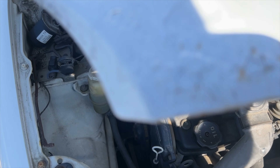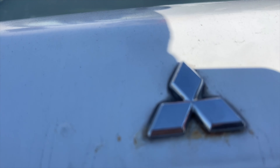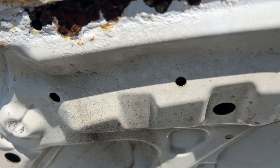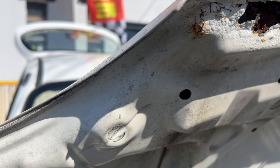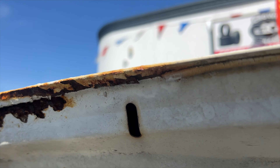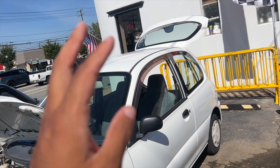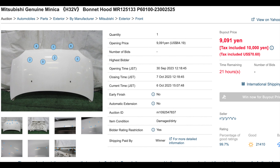So you have some bubbling and rust right here. Luckily, in the middle where most of the support is, it's pretty flawless on both sides, but then you have some more rust over there and a little more up there. I don't know how much this will cost, but I want to say about $500 to fix. I think they could fill it in and hopefully stop it from spreading. It seems like it's just this corner that's really bad, so maybe I could bring it to a couple body shops and get a quote. That's really the only thing stopping me from buying the car.